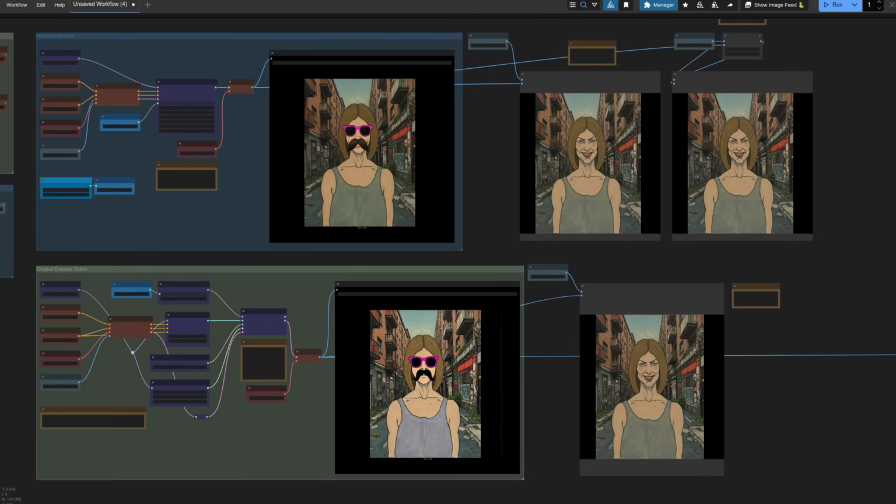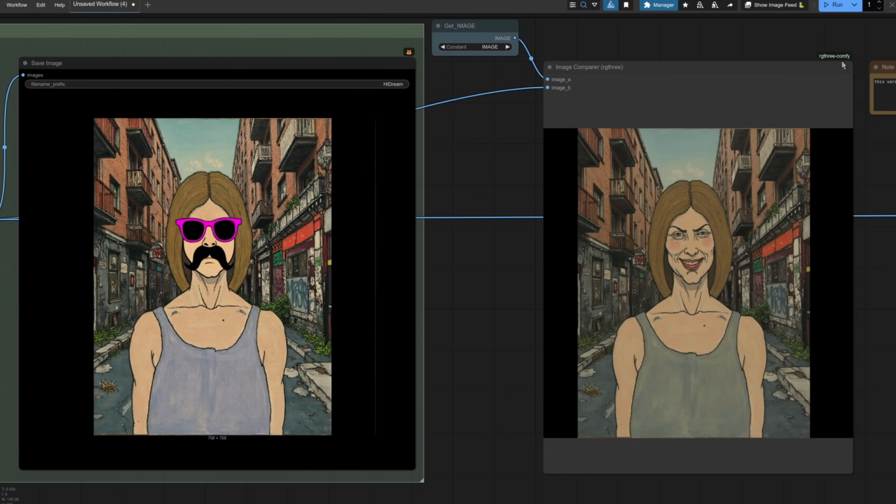But wait, there's more. If I shift over here a bit, this is where I slapped in a bunch of these awesome RG3 image compare nodes, and well, you can kind of see one big difference already. Down here, it's this one, isn't it? The free example workflow output is way brighter than any of the other images. If I zoom in on the image compare node and move this across, you can see that's already starting to get brighter, brighter and brighter, and even the top has changed color, so that's quite a big change, isn't it?